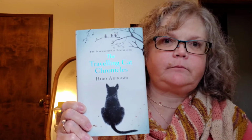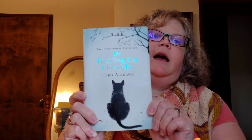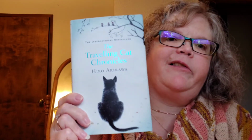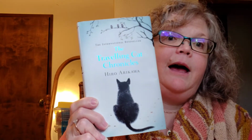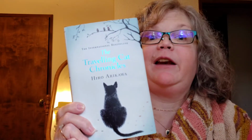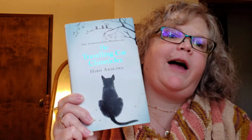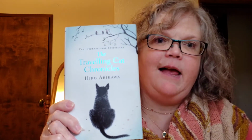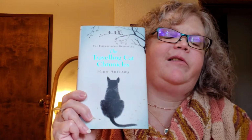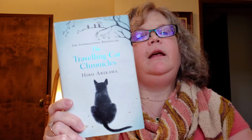I do know that this book, some people consider it sad and maybe have shed a tear or two. I have had it spoiled. I wanted to know because I did not want to read this book if the cat dies at the end. So I did want to spoil at least that much. And so I can say that the cat is not dying or dead at the end.